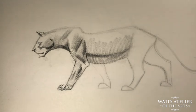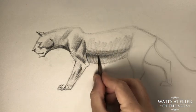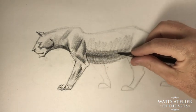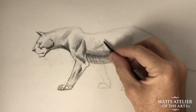A little bit of value in there for the midsection here. Getting that nice core shadow there on the belly to help sell that roll of that midsection. So come up here, we can get a quick indication of the lats.